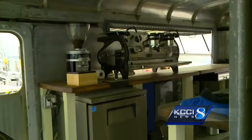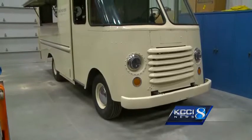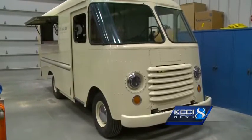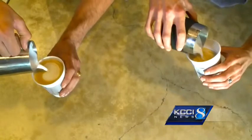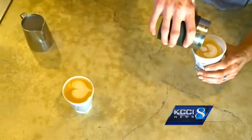Now it'll be stopping at staple locations in Ames and Des Moines, brewing up caffeine with a special touch — a little art you can't get anywhere else in the metro area, from Iowa's likely first ever coffee truck. "When people see that heart in their drink, they smile. That's the main focus — making someone's day."